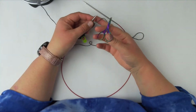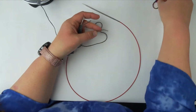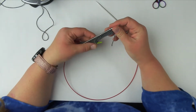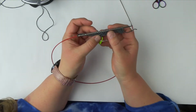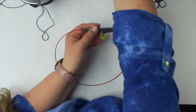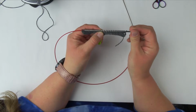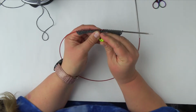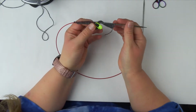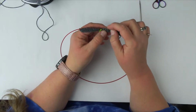All right, so now I'm going to take my scissors and snip off a little tail. I would have just broken it, but this has silk in it. So it can make it a little more painful. Now, as you can see, this center line is a little bit more hidden than this very clear center line. So what I'm going to do is pull this down a little bit, and I'm going to move my stitch marker up so that it will be very easy to see which stitch is my center stitch. Now I can double check this because I should have 14 on each side. 2, 4, 6, 8, 10, 12, 14. Okay, so I got that right.